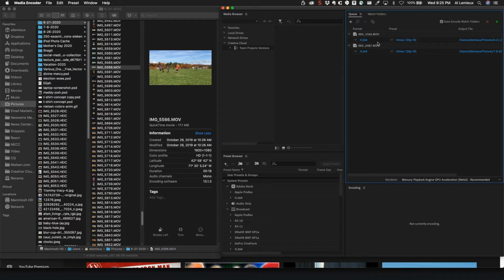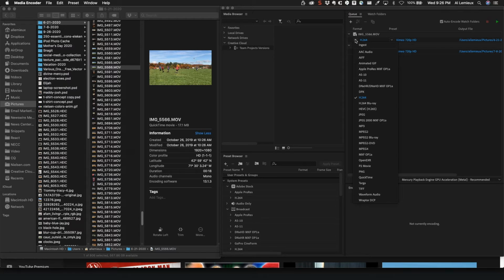So let's take a look at some of these settings. The first setting here is the format. If I click on the drop down, you'll see that we have a list of different settings. So everything from AIF, animated GIF, H.264, Blu-ray, JPEG, MPEG-2, MPEG-4, QuickTime, waveform. There's a bunch of different formats. For any of these picture formats, what would end up happening is each frame of the video would be exported as a separate image file. So you may need to do that to export from one video program into another that doesn't support that particular file type.